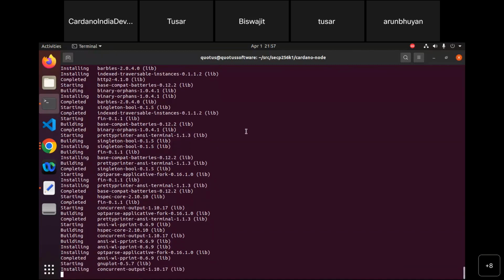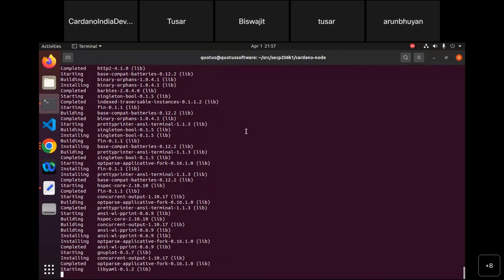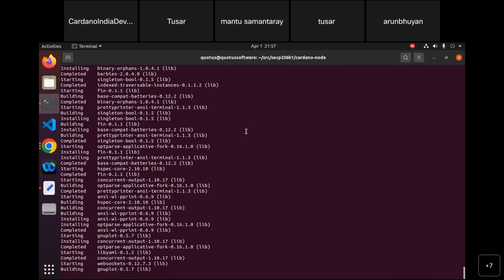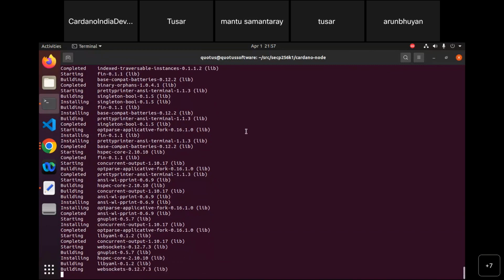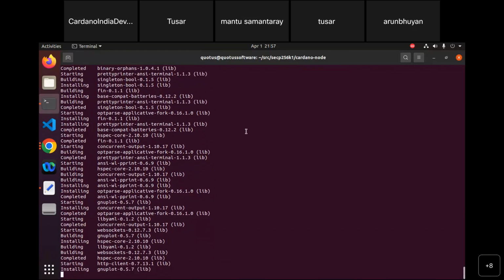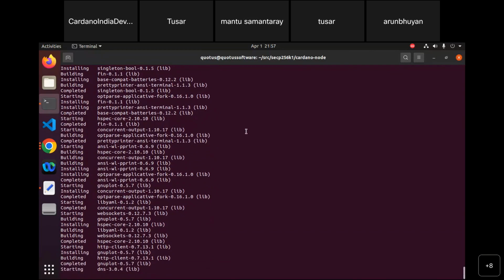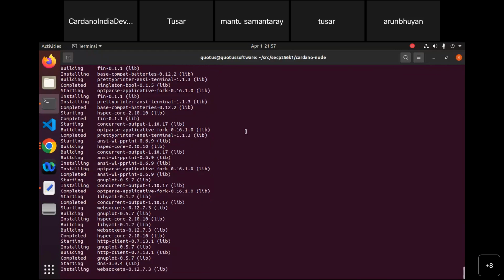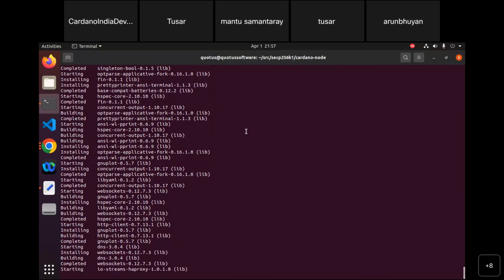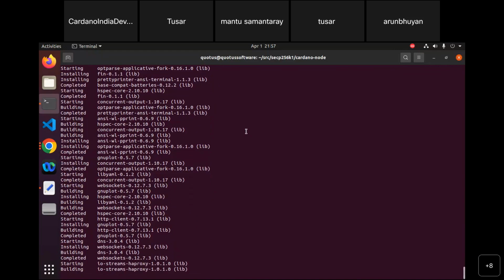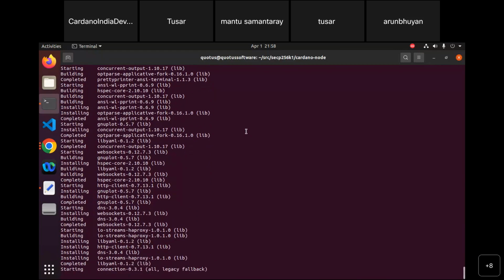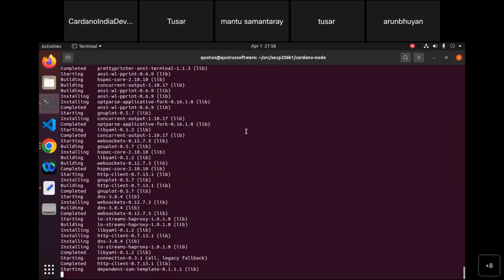In the meantime, I want to say what Tushar is trying to do. Tushar is trying to take his Linux machine, and he started trying to install the Cardano node for the preview network. Once he does the installation for the preview network, you can do it in a similar way. He will show you where to change the configuration, and you can create your own node for pre-prod and also for the mainnet in a similar fashion. It is not required for development purposes though. For development purposes, preview is okay, and we'll try to deploy in the preview network. We'll create our wallet in the preview network.